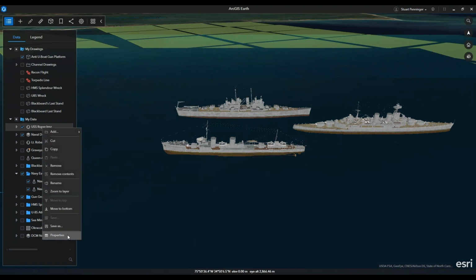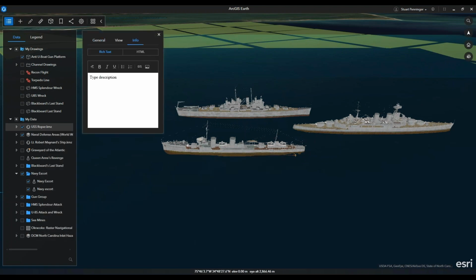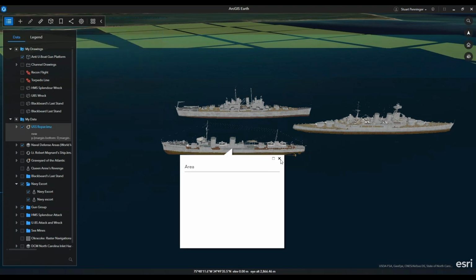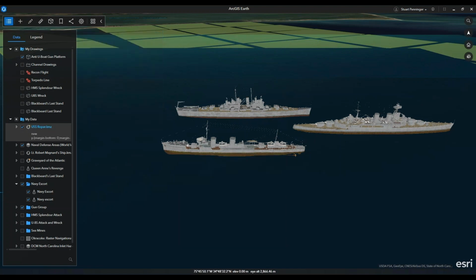So why don't I go ahead and come into the properties, edit the info, and add a quick description, which will give me key descriptive information regarding this ship. This will allow me to share this information widely with other people in my organization, and now they may know what this ship did and a little bit of the background information.